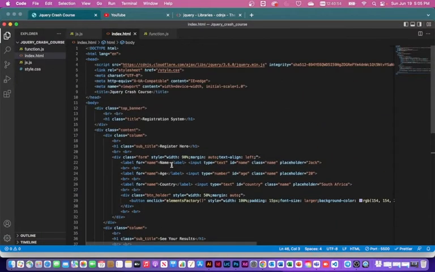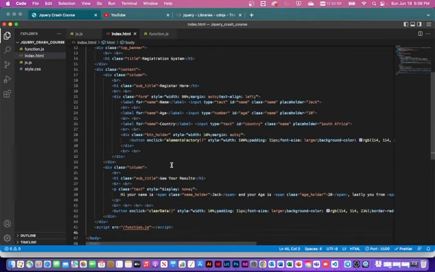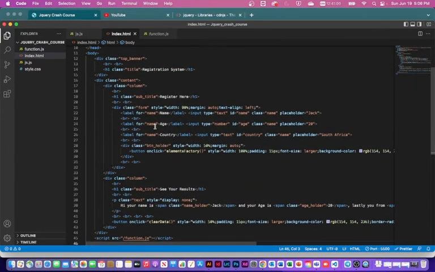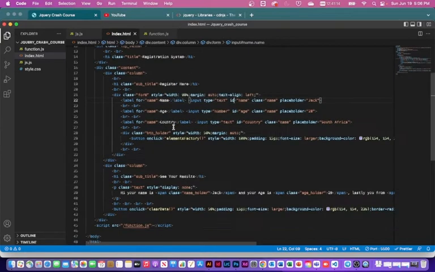So I've got my HTML element here. On my body element, I've got my child elements, which is a div having a title of a registration system, and then a subtitle, and then I've got all these labels and inputs, just normal stuff.